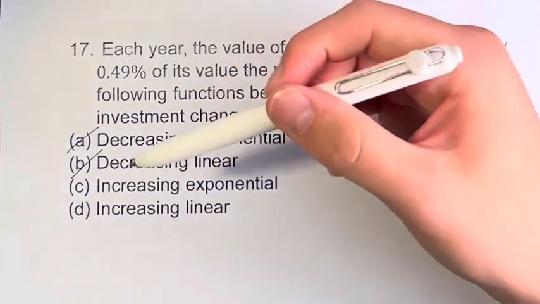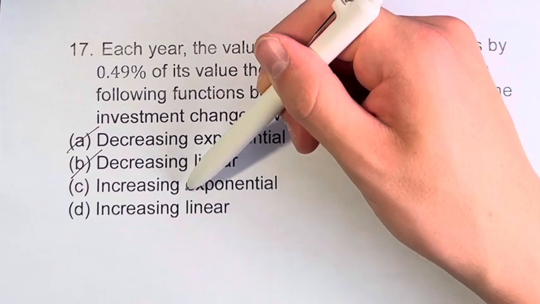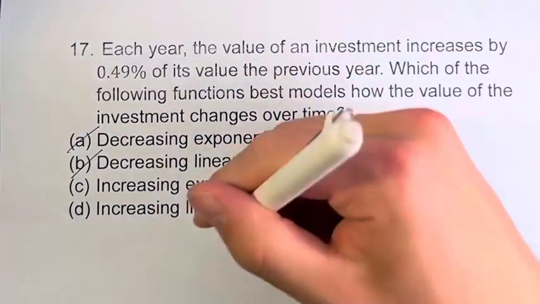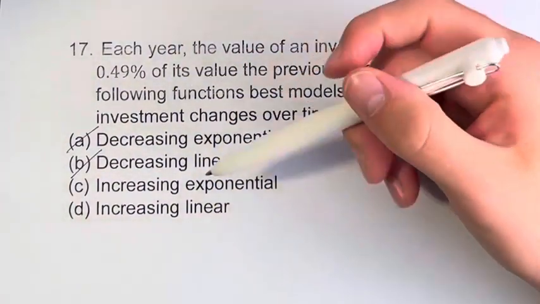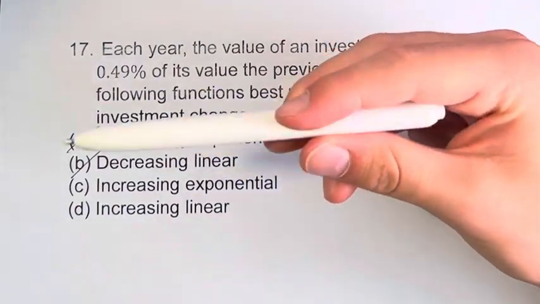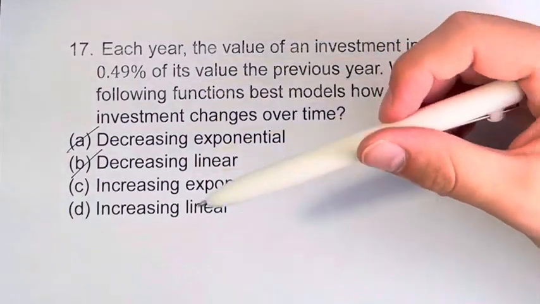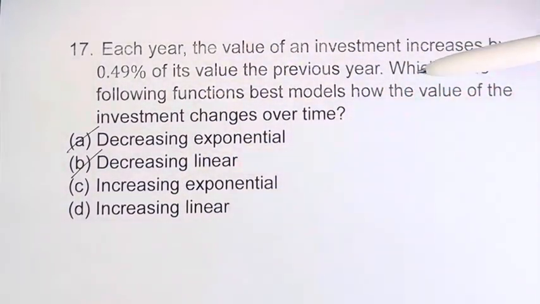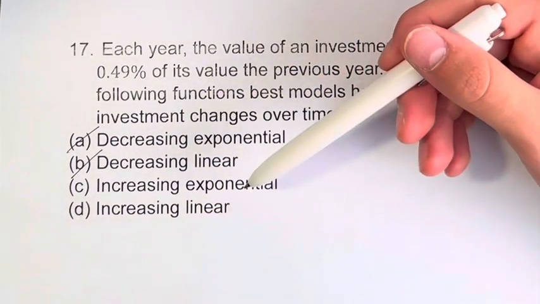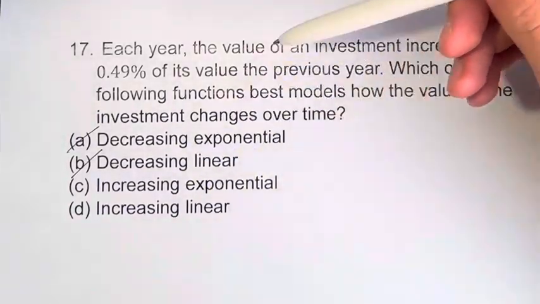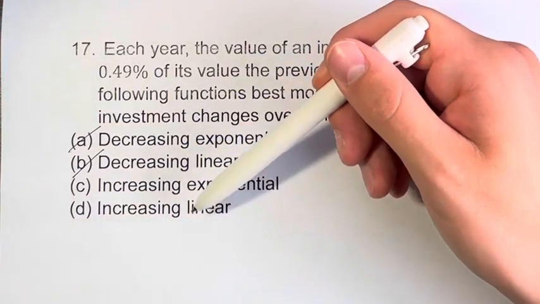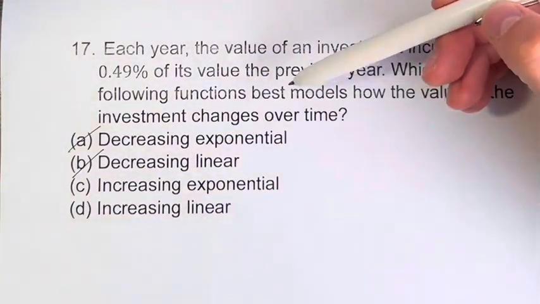Now we have to determine is it increasing exponential or is it increasing linear? What do these terms actually mean? Well, exponential means that over time, the rate of change is changing itself. So the amount of increase from, let's say, year one to year two is different from year 10 to year 11. In a linear function, the rate of change is constant.